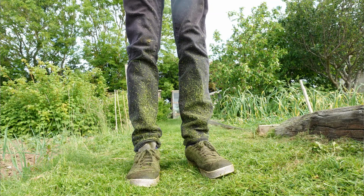Been down here for about an hour already. Done the strimming as evidenced by the state of my legs. I haven't been down the allotment for a couple of weeks apart from to water stuff in the greenhouse, so stuff's coming on, mostly weeds, which can be a bit daunting sometimes. You come back and there's all this green stuff and it's not the right kind of green stuff. Sometimes it's best to just bit by bit see what you can get done. Let's see what we can get done in the next few hours.